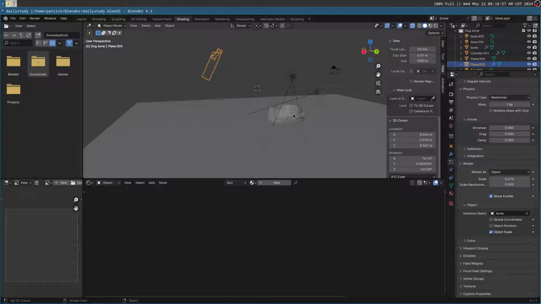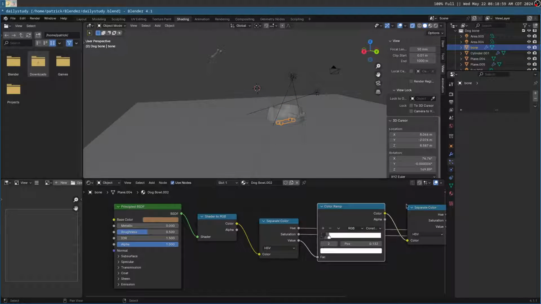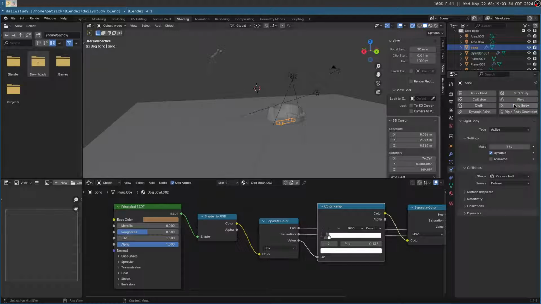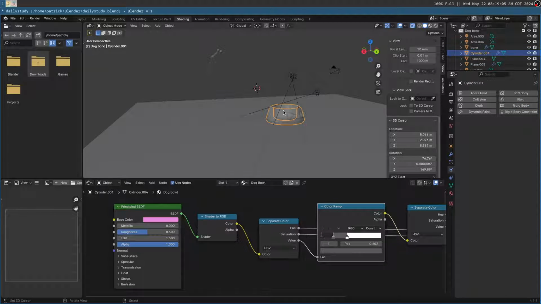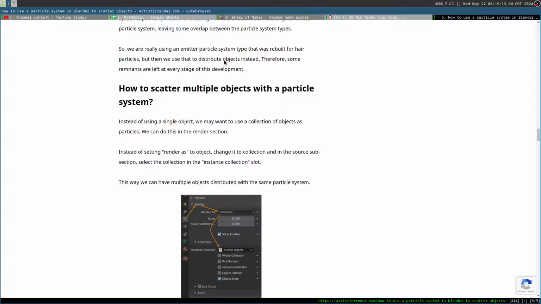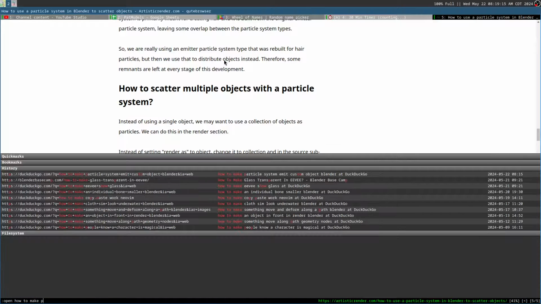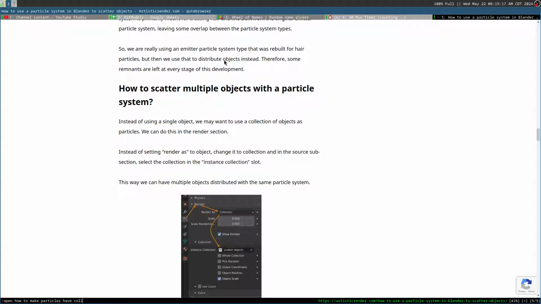Okay, so what we'll do with our bone is make it a rigid body, active. Make you a rigid body of type passive. How to make particles collide, Blender.